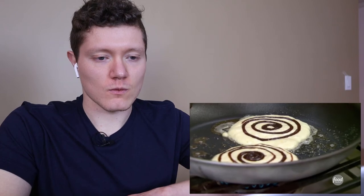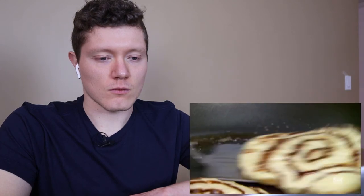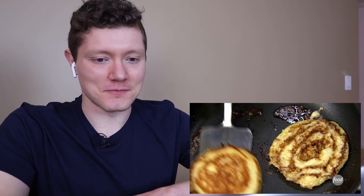Let the pancakes cook on one side to get them nice and crusty, then flip them over on the swirl side just briefly — about 80% on one side and 20% on the other. The golden brown side looks very good; it's aesthetic. The whiter, rawer side doesn't look as pretty. It's almost like you sliced the pancake in half and revealed the cinnamon right there.